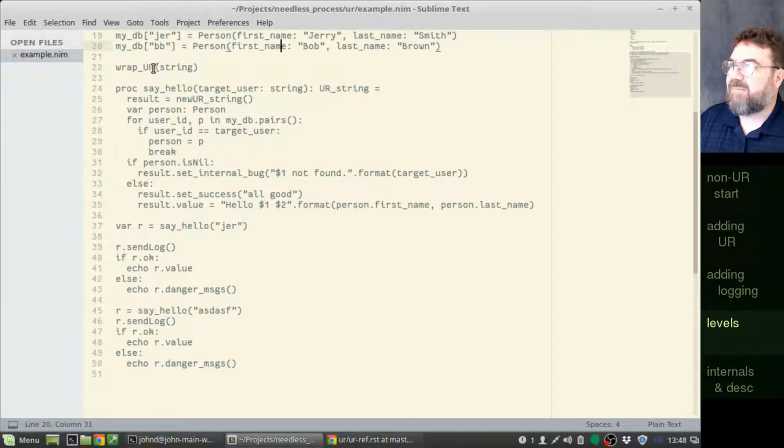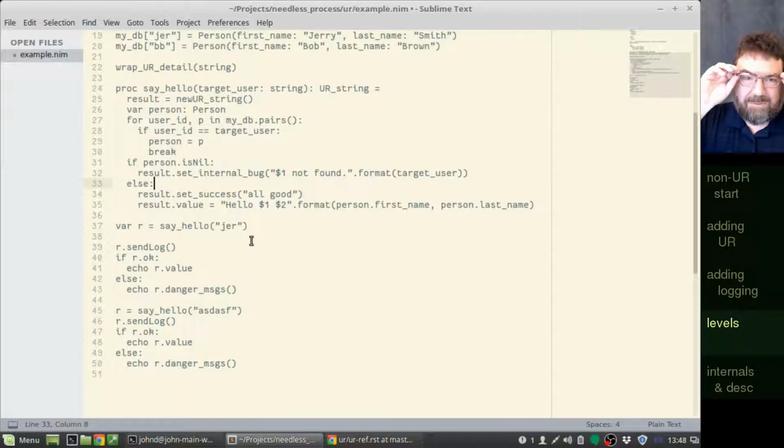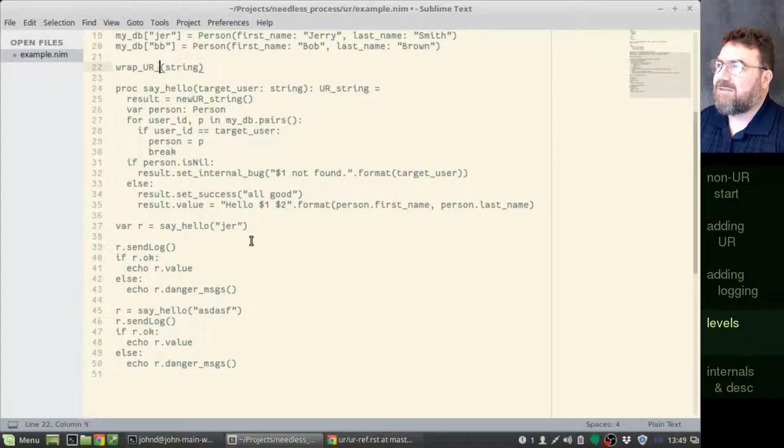Instead of saying wrap UR, you just do wrap UR detail. And now there is a result.detail function, which is a table of strings that allows you to add more categorization for your own handler for the results. That's way beyond what I want to cover in this particular video, but it's very convenient under certain circumstances.